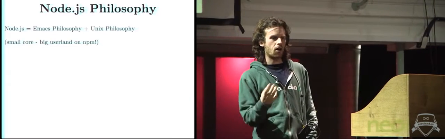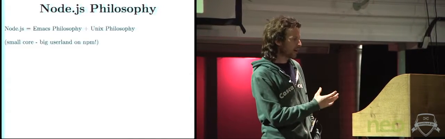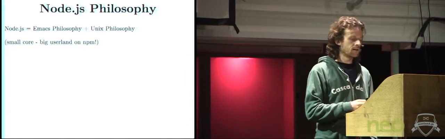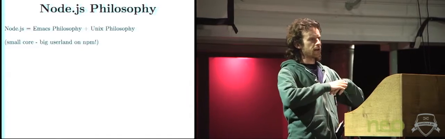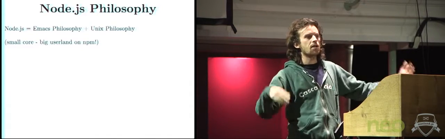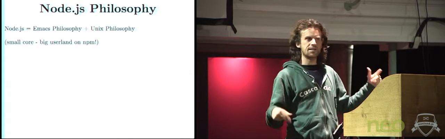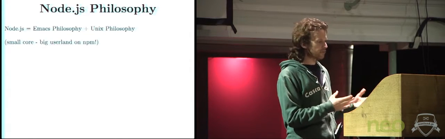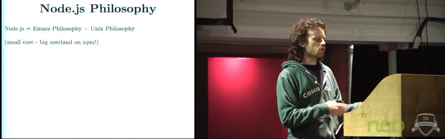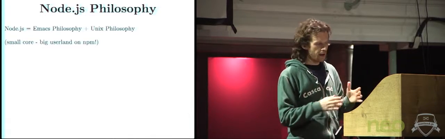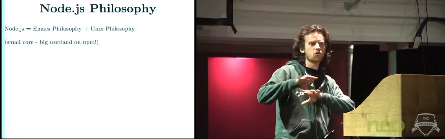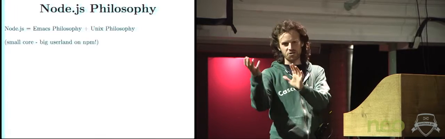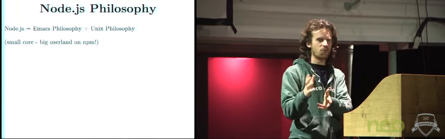So Node.js is a combination of both of these things. You have the core IO bit, and the bit that implements V8 is written in C by really, really smart people. And then there's a huge userland who are just people experimenting, and they're not necessarily less smart than the people who are working on the core, but the strong benefit of this is that no matter how smart you are, you don't actually know what is a good idea until you've tried it. And having a big userland means that you can try everything, and 1 out of 10 projects... most of your ideas are rubbish, but you'll find the ones that are really good.